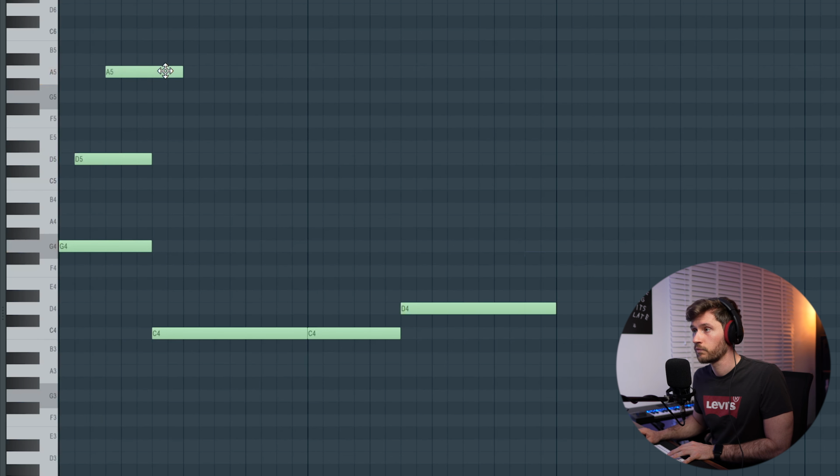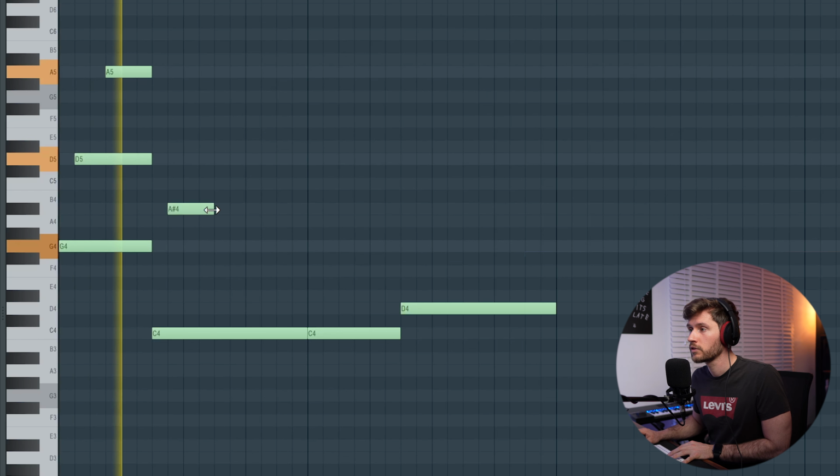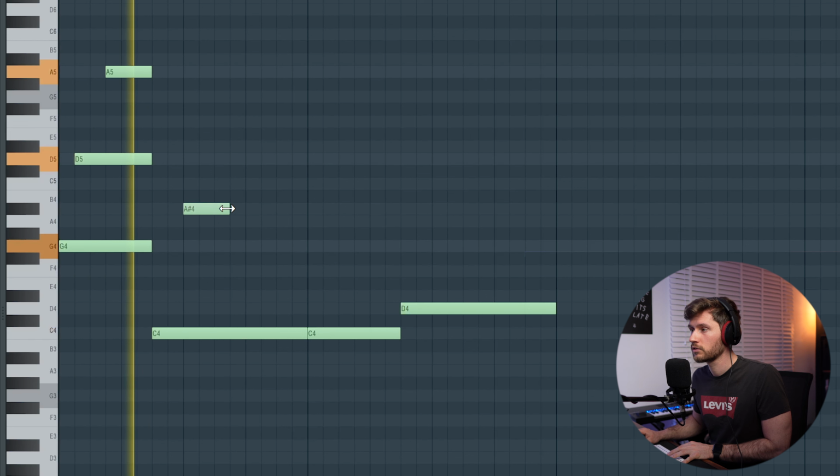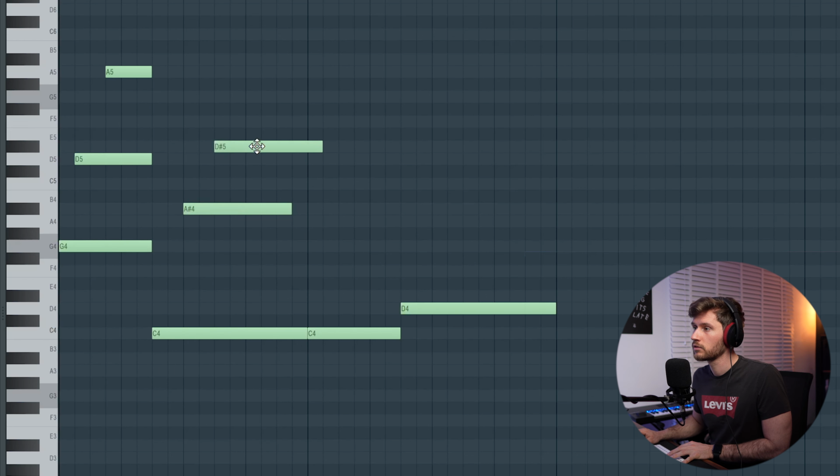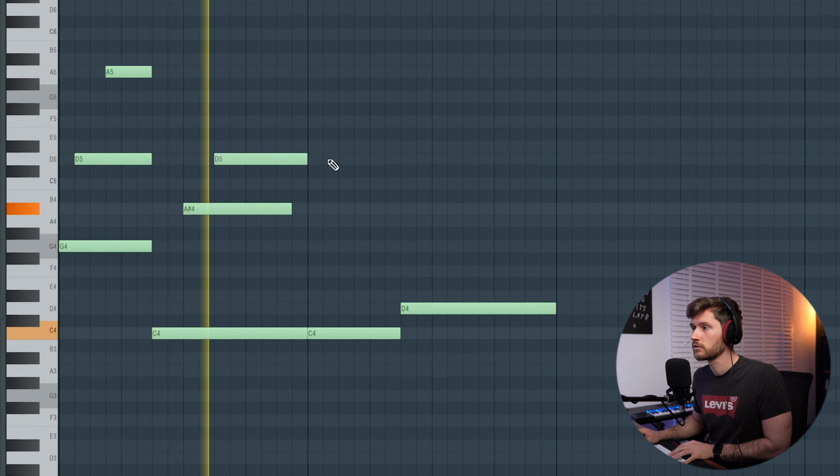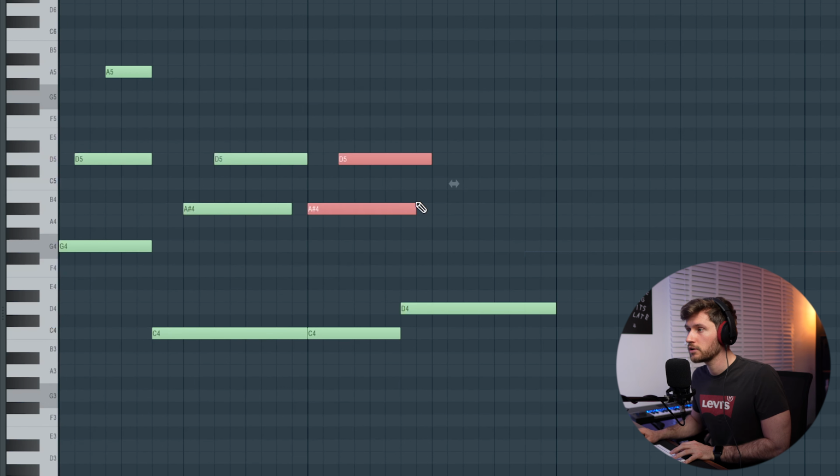And then we're going to have a look for the next ones. We're going to follow the exact same rhythm. Then just copy this one. And then we could simply adjust this from C to A. So we're going to leave this one right there. And then create something very similar.